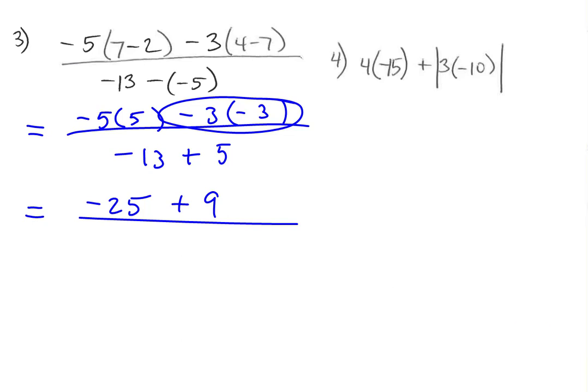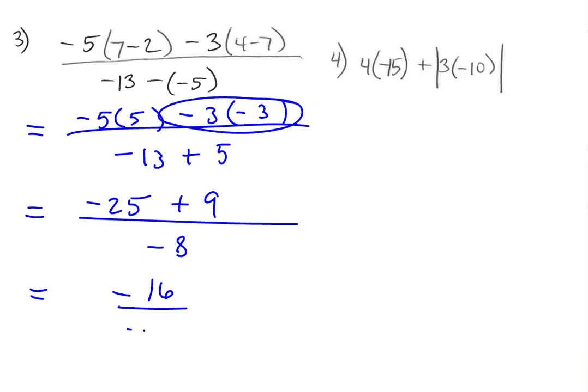If we go down to the denominator, you'll notice there's a negative 13 plus 5. Well, that's only really one thing to do. We can put those together as negative 8. Alright, so the denominator is done. It's down to a single number, but there's a little more to do in the numerator, which we have as negative 25 plus 9. If we add those up using our rules for addition and subtraction of signed numbers, we should get a negative 16 up there.